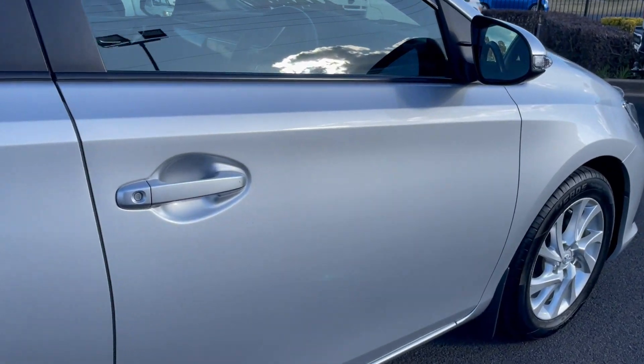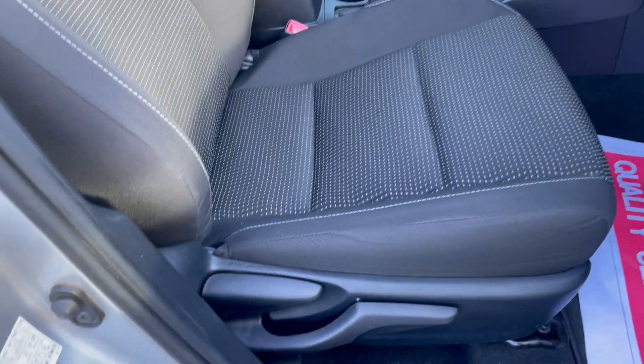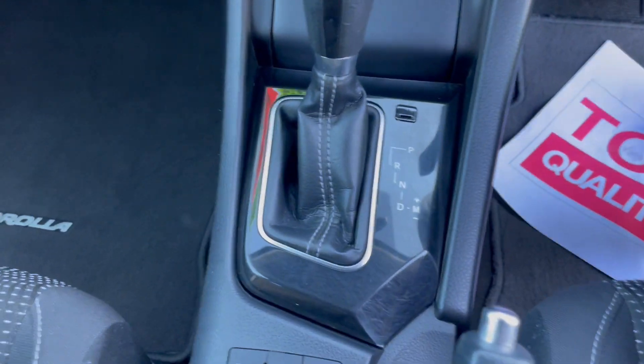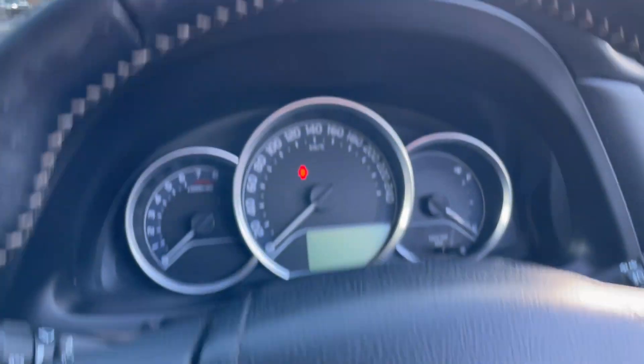Finally, coming to the driver's side door — power windows are located here. The driver's seat is all in excellent condition. The vehicle has automatic transmission, air conditioning, and a reverse camera. On the steering wheel you'll notice there's a little bit of wear and tear just on the top, but nothing too serious.